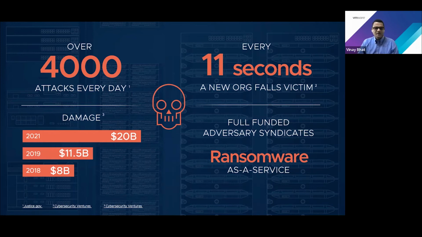And this is one of the fact checks that I again did: there are over 4,000 attacks every day, which is not a joke, right? And every 11 seconds there is a new org which is falling victim. And a lot of times the organization may not even know, because for every ransomware or every malicious activity, on average, we need 190 to 210 days to detect that we are affected. And by that time, that malicious activity or that ransomware would have spread everywhere into your data center and affected multiple of your elements. And more often than not, there is an exfiltration that has already happened, and it is on the verge of doing encryption.